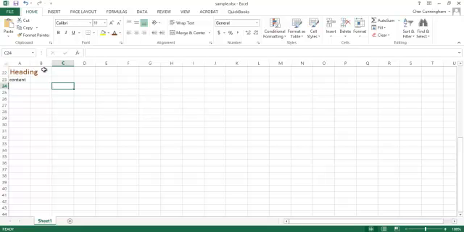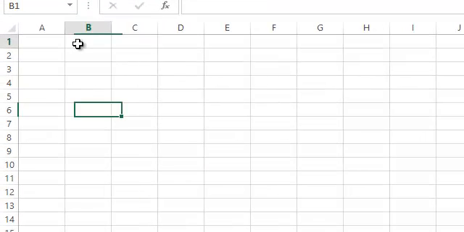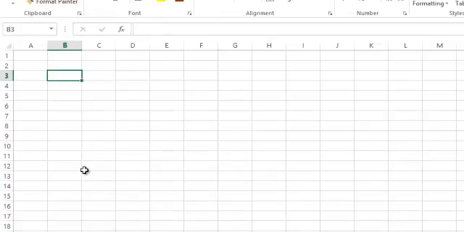Now, you'll see that our spreadsheet is divided into an array of columns and rows. Columns are named by letter, rows by number. When we click on a cell, you'll see that the cell title shows up in the name box. So I am in cell B1, so that specifies the intersection of those cells. And you can see those change as we go through this process.